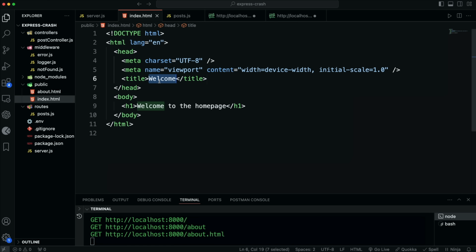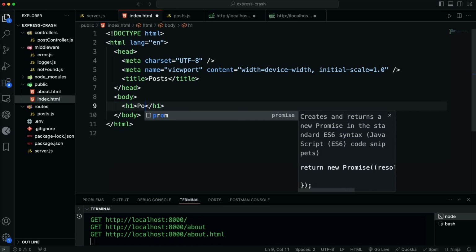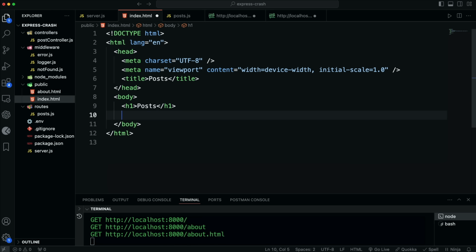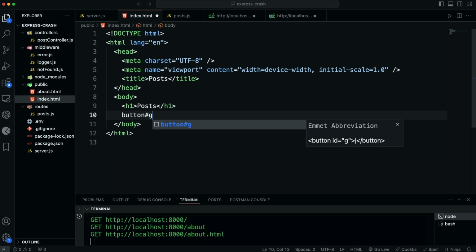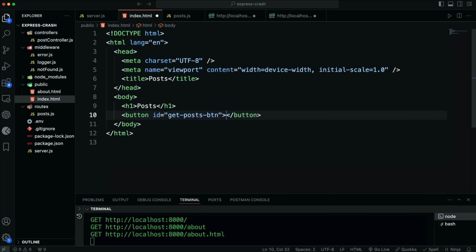And I'm just going to change a couple things up here. We'll say posts. Again, this isn't going to be like a nice looking UI or anything. So H1, we'll say posts. I'm going to have a button and give it an ID of get-posts-btn. We'll say get posts.